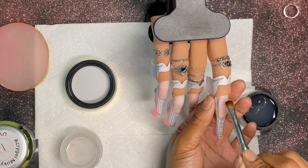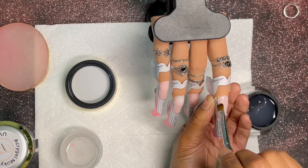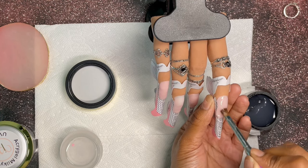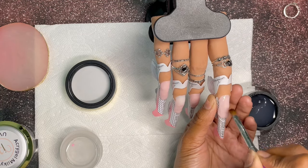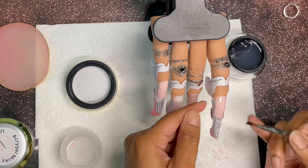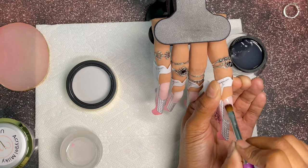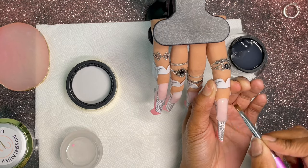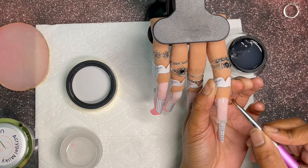I have so many goodies that I feel like I want to use, and I kind of get overwhelmed because I feel like I want to do 20 different nail designs in one. So I kind of was going with that with this set. I had no idea what I was going to do. I feel like the nails came out okay, but I felt like I was just doing a lot on the nails, and you'll see what I mean at the end. Like, it started off very nude and neutral, and then I was like, you know what, I'm going to go in with this chrome that Iguana sent me.